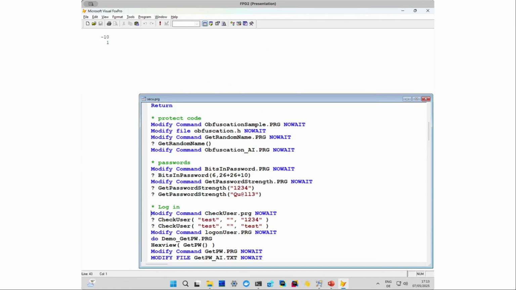Let's move on to logging in. One of the things you sometimes want to do is make sure that the user... you don't want to implement the password checking yourself. You want to rely on whatever the domain has available. So you want to prompt the user for their Windows password instead of a password in your application.